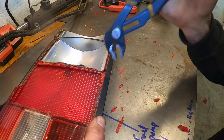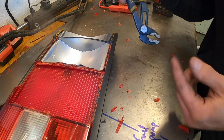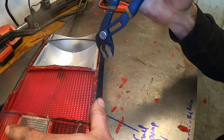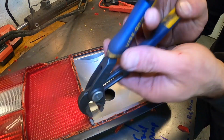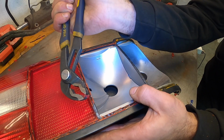And this is what I'm talking about, the plastic flying around. You just have to be really careful about the plastic flying and getting into your eyes. So please use protective eyewear when you do this. Perfect.